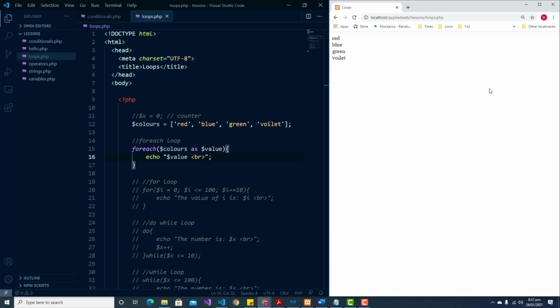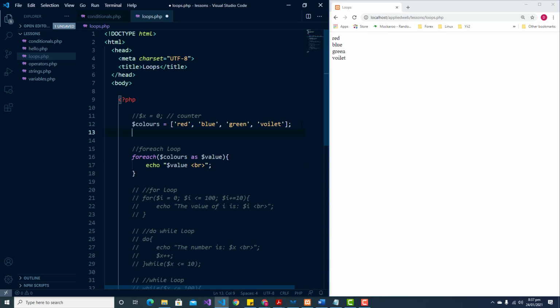Okay, so there is also another way that we can print values in an array. So let us just create another one, and let us call this one person. And let us store some key value pairs. So first person is Peter, and we can use this arrow notation to store a key value pair.